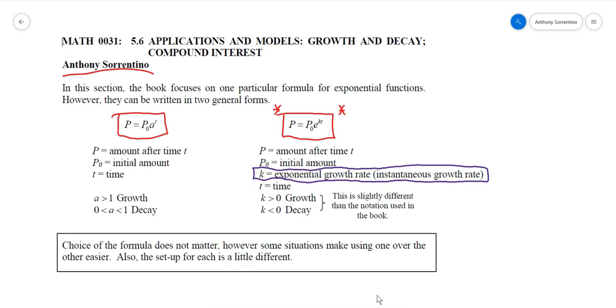But basically, if a textbook says like you have bacteria growing at a rate of 5% per hour, say. Now, as long as you let your t be in terms of hours, you're good. And they would say that would allow you to say that k is 0.05. And of course, if they said decaying, k would equal a negative 0.05.